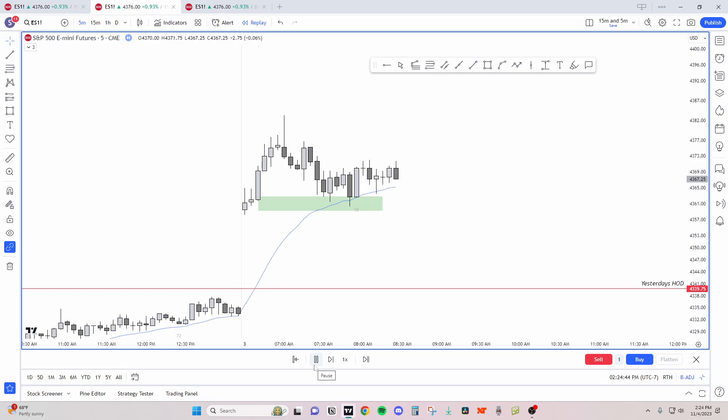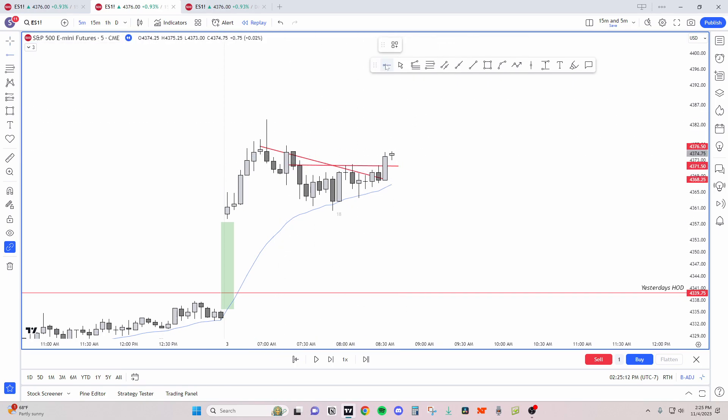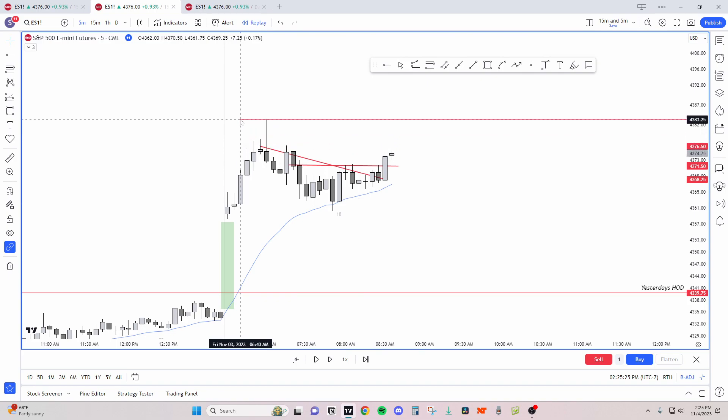We can already see there's more selling pressure today than yesterday. The market's creating a good pattern - you guys see the blue flag? I did take this trade but from a breakout perspective. I got filled around there - it was just a scout. Because I was not sure where the market was turning, that's the high tick - the official high of the day. But there's resistance here, so I went for a quick scout. A breakout above here would be my preferred trade.